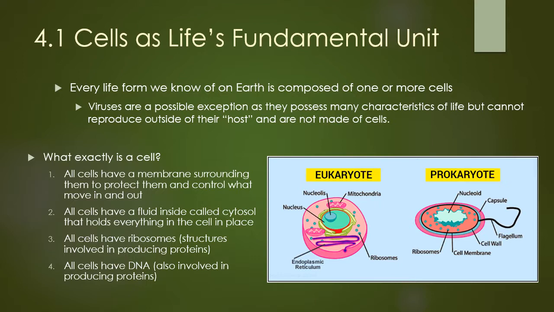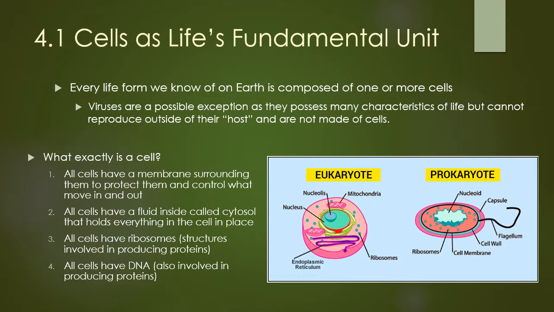And all of these cells have four characteristics in common, whether you're looking at what they call a prokaryotic cell, or a bacteria cell, this one here, or a eukaryotic cell, things like plant cells, animal cells. Any of those types of cells that you look at all have a cell membrane surrounding them. So that's that purplish area on the outside of the cell, and this protects the cell and controls what moves in and out. All cells also have a fluid inside of them called the cytosol. It's all this pink area here and all the pink area here, and it holds nutrients and everything else in place in the cell.